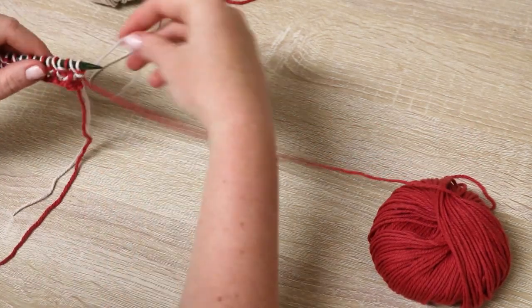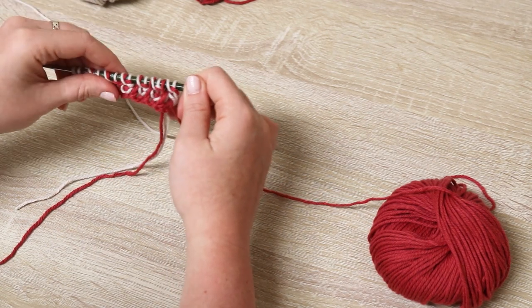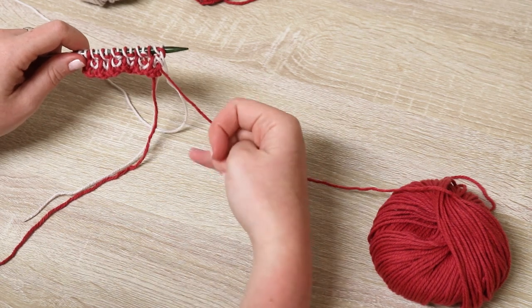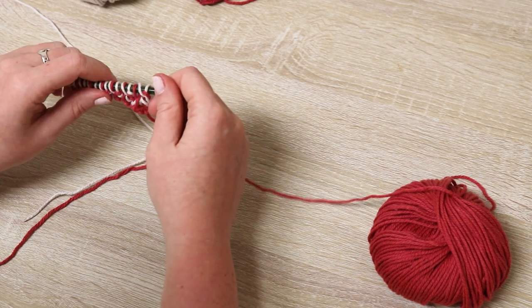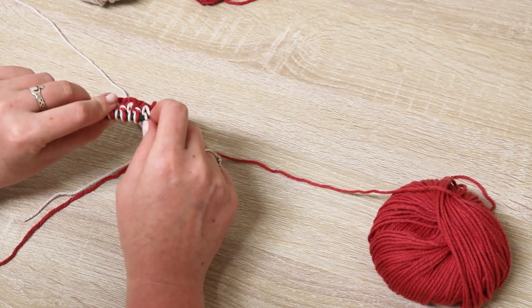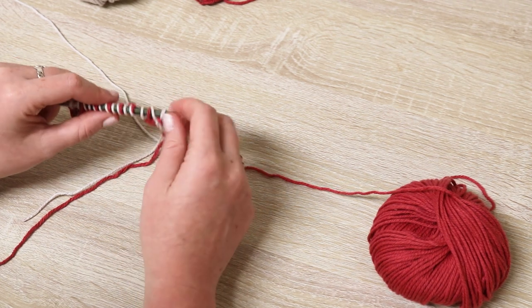So again, we just worked with the white yarn, so I'm just gonna tuck it over to the left side to keep it all kind of nice and neat. And we are back for row number five. So that means we're going to repeat row number one, or the last row that we just worked, for a knit row. Because it goes knit, purl, purl, knit. Then it goes back to knit, purl, purl, knit. That's why it's super helpful if you guys write it down. It's really, really easy to mistake which row you're on, but I swear, as long as you look at the first two stitches, you know if this is crossed over and this one is just a regular knit stitch, you're gonna be on a knit row.